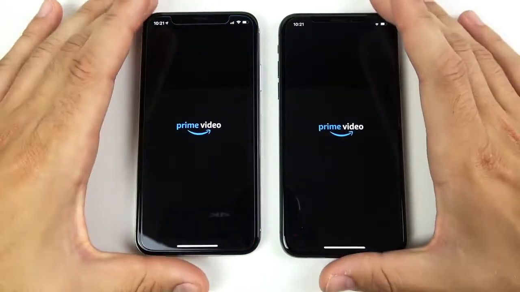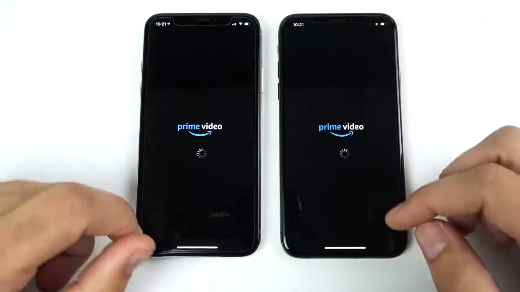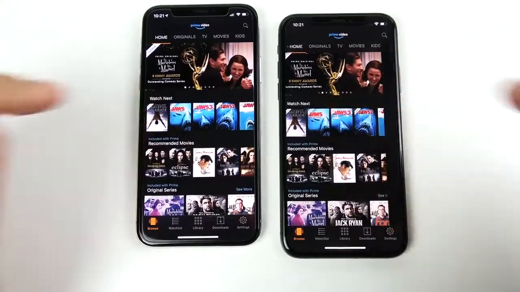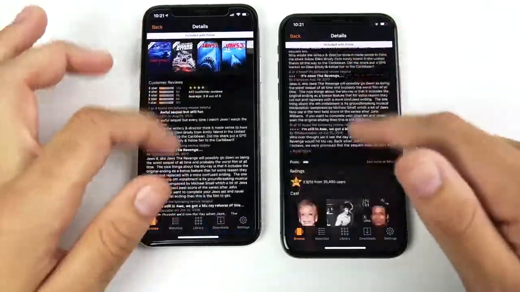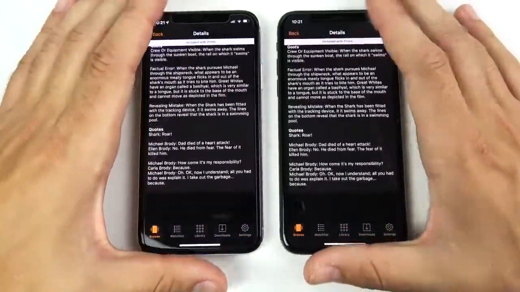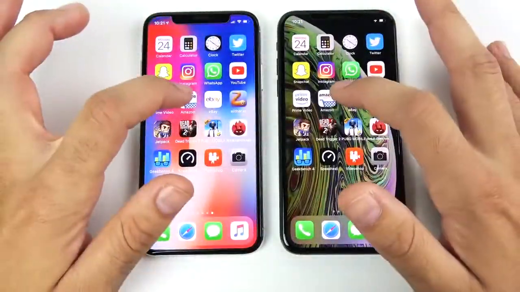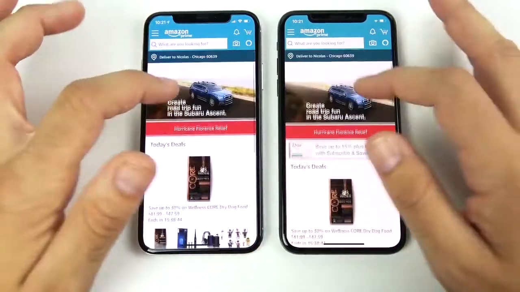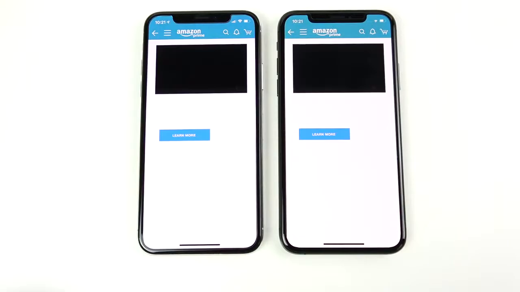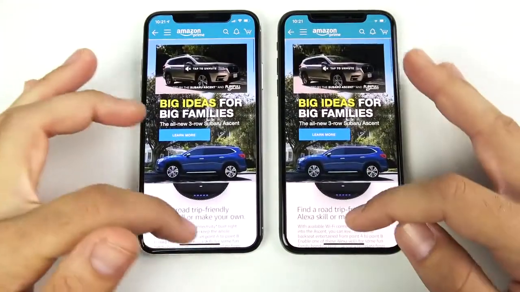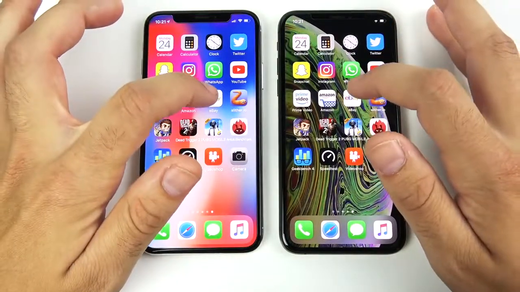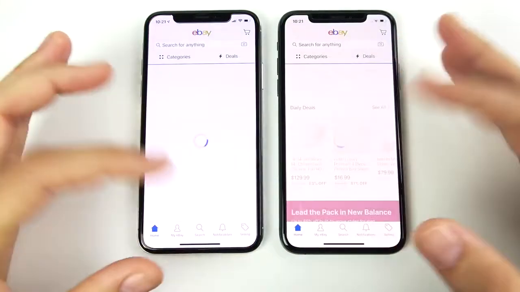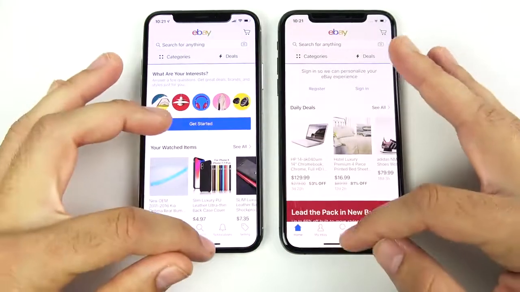But I do have to mention that the camera is definitely improved, and it's very noticeable on a 10s versus the 10. Let's go into JAWS. The pictures just look better, but we'll talk more about that in a future comparison. About the same there. What about Amazon? And you could see Amazon loads about the same again. See these real world differences, whether you have 5 million or trillion transistors or whatever in the A12 Bionic neural engine and all that geek stuff, you know, it's basically in the real world about the same.